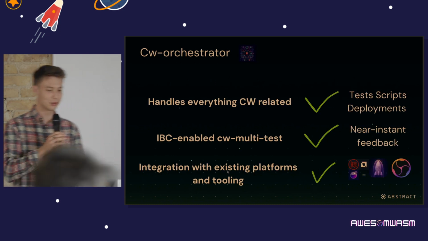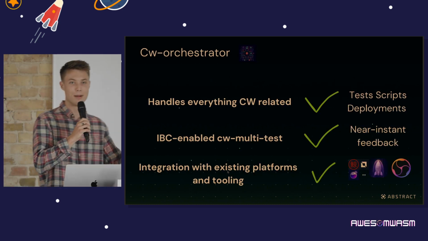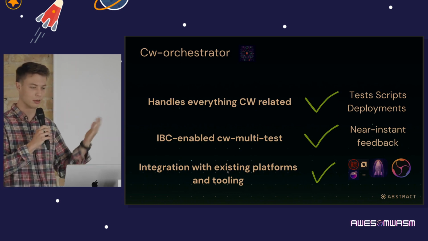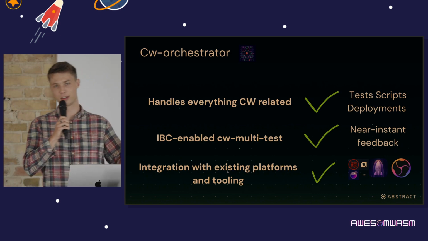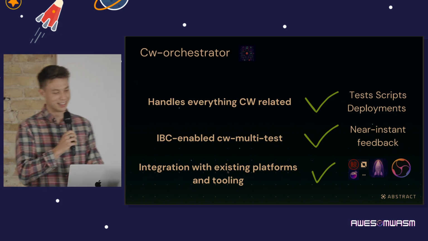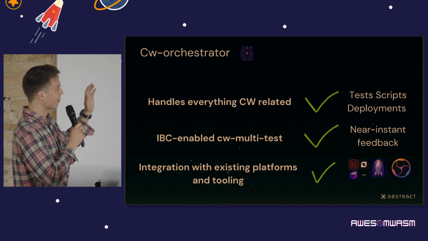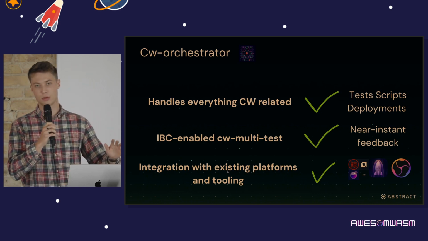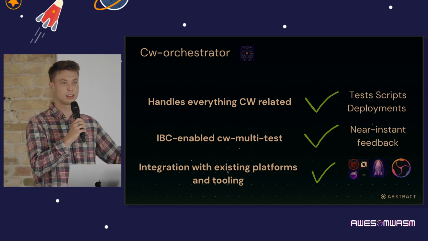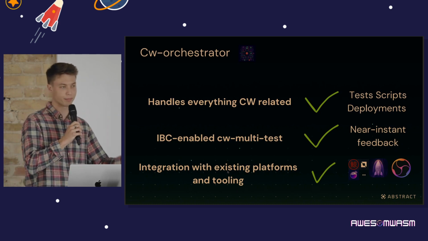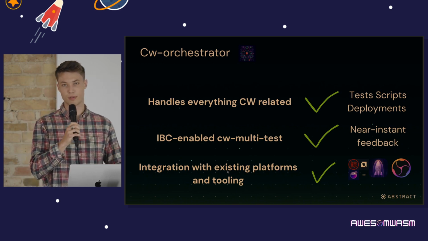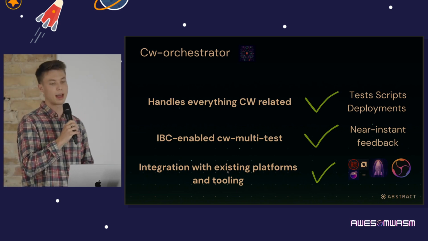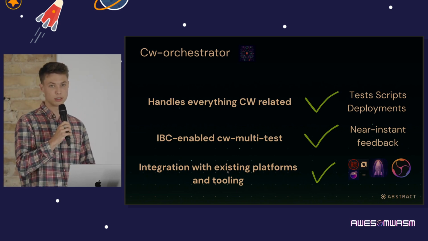To address at least some of these problems, we added a lot of IBC tooling to CW Orchestrator. If you don't know what it is, what are you doing? CW Orchestrator handles everything AwesomWasm related, and we also have this new environment that we just made public. We had this repository, CW Orchestrator Interchain, that was private, that we've been using internally a lot to test all of our IBC code, and we now made it public so you can actually go and use it.